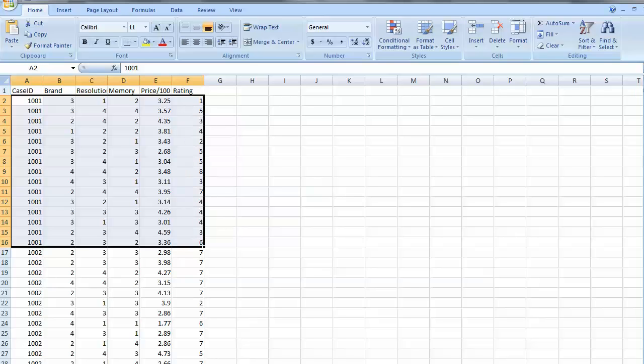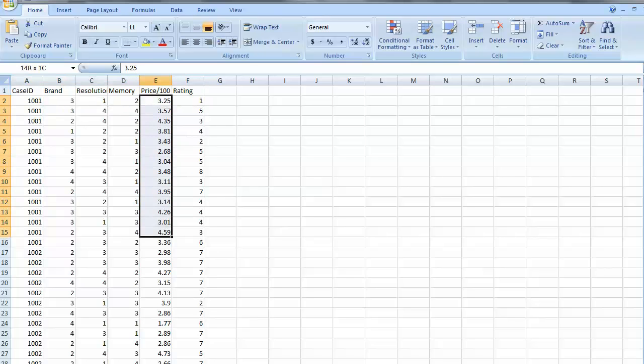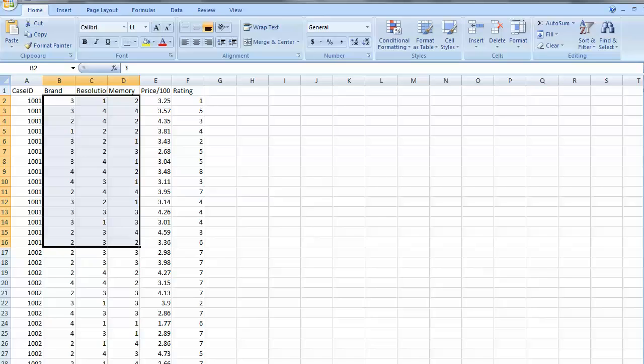A product that is composed of one of 3 levels of brand, one of 4 levels of resolution, one of 4 levels of memory, and a price divided by 100 to scale it nicely for convergence within HB. This column we're going to use as is in the data set as a predictor and independent variable, but these other columns we're going to want the software to break into categorical or dummy coding as they are nominal variables.